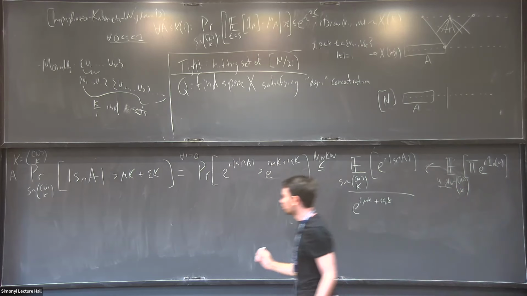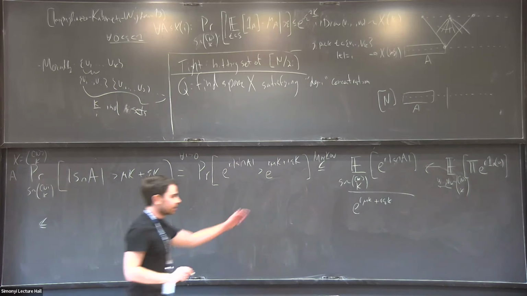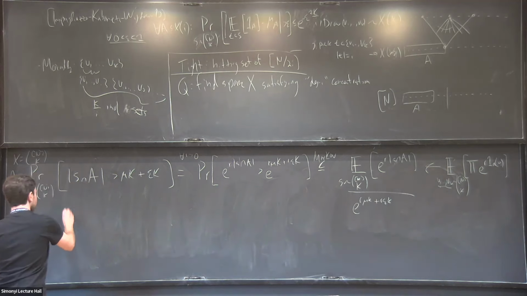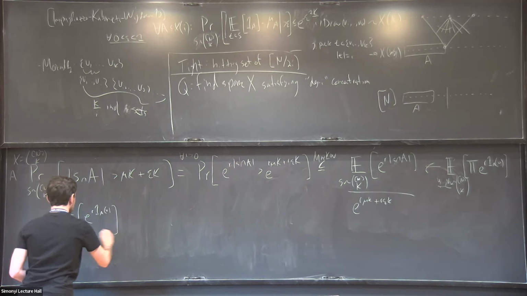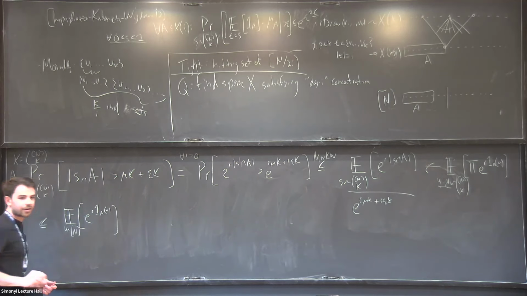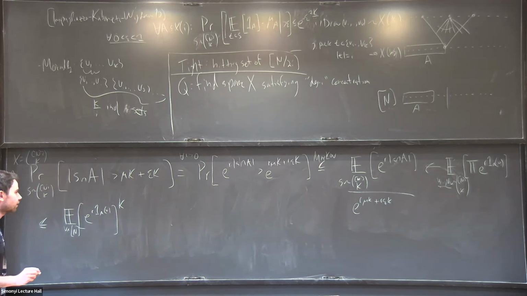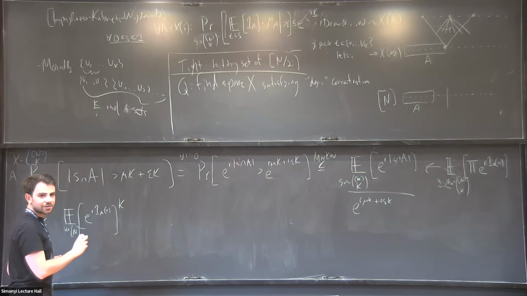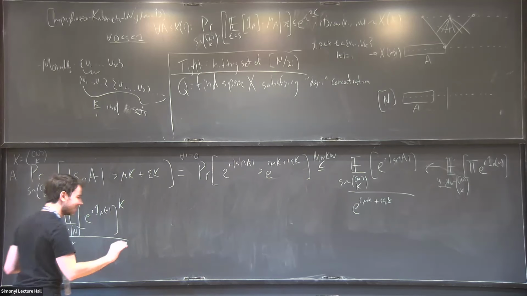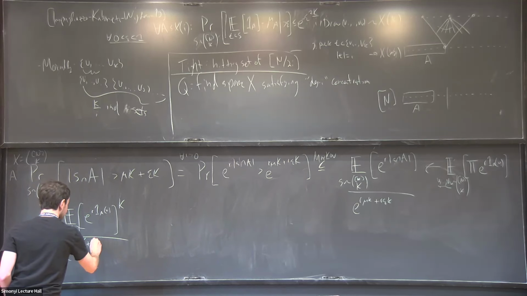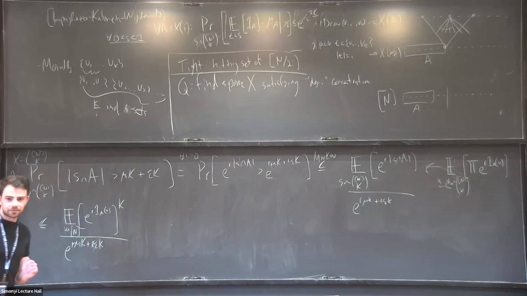This is the standard proof. So this is now less than or equal to, since each of these inner terms is the same, the expectation of e to the r 1_A(v), where v is a uniformly random vertex, to the kth power, which we got from pulling out the product, divided by e to the r mu k plus r epsilon k. Some people look confused there. I'm using negative correlation.